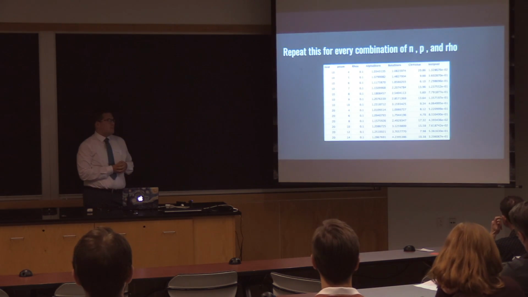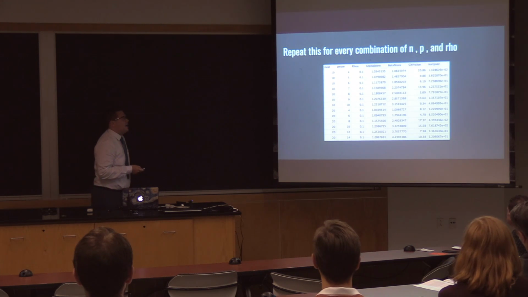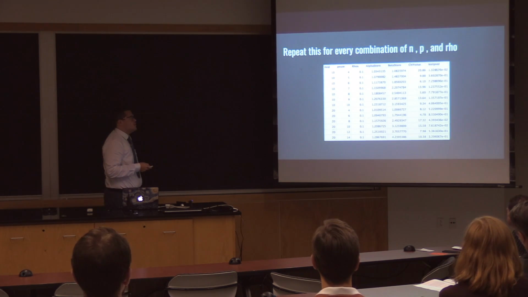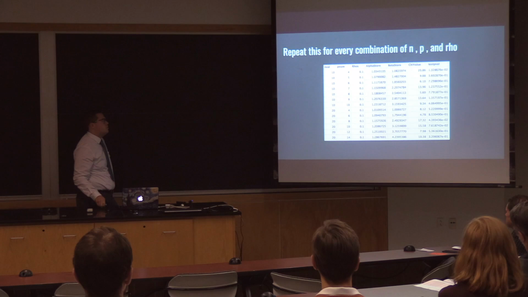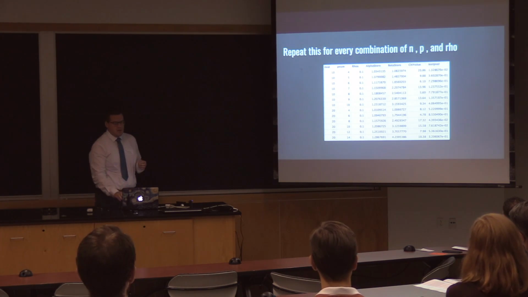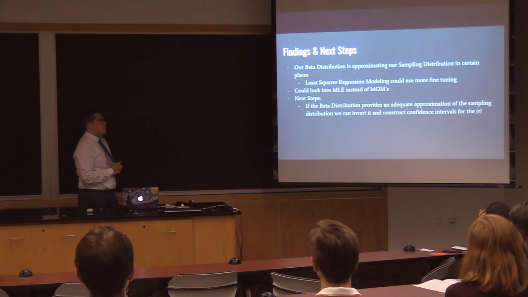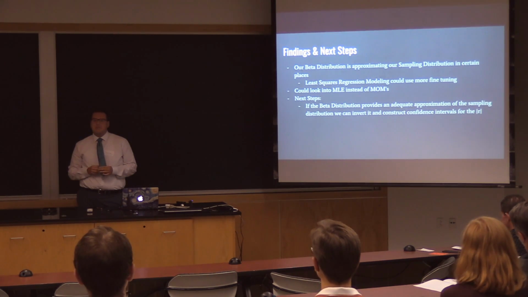Before, I had terrible p-values that were all very, very close. Not that these are perfect, but as you can see, in certain situations our chi-square value is closer to 0, whereas in other situations they're not. Our p-values are really sporadic, and so moving forward, I want to look into fine-tuning the regression models that we use to create our alpha and beta distributions.